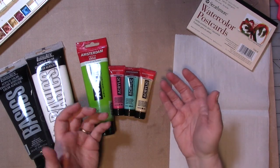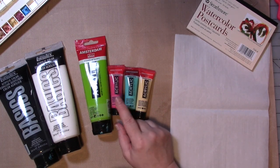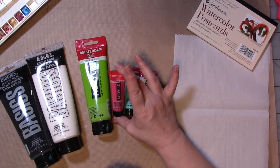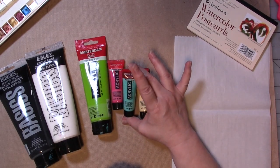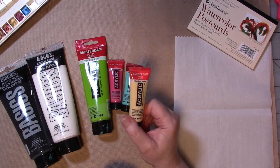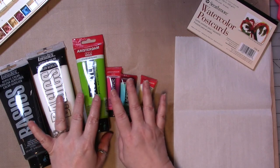For the purpose of this video and my experiment, we're going to use my old color palette, which is Amsterdam yellowish green, also Amsterdam. This one is ultra quinacridone rose. I think that's what this says. This one is turquoise green, and this one is Naples yellow. This is still my favorite Naples yellow color, by the way. The Amsterdam one is just a little bit different than some of the other ones in tone, and it's still a favorite. And then we also have a titanium white and a Mars black. Use what you have that's close to these, but give it a try.